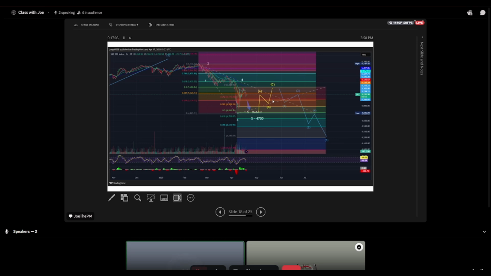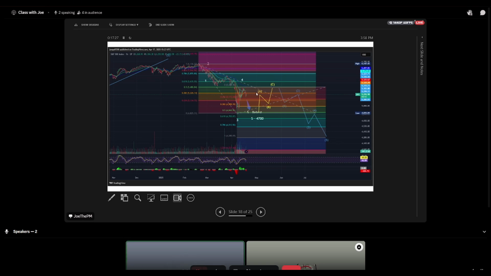Now this can chop for a while. This might play out over a couple of months. So we've got to start thinking, okay, what's going to be the catalyst for it? We'll get into catalyst here in a minute. But I would be looking for probably a retest here at the 4,800 level, and then a run back up, followed by our final wave down.